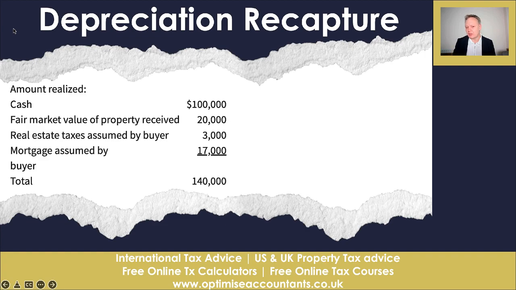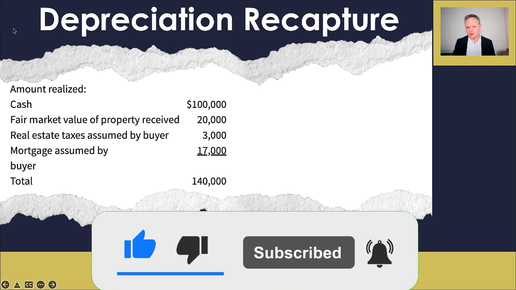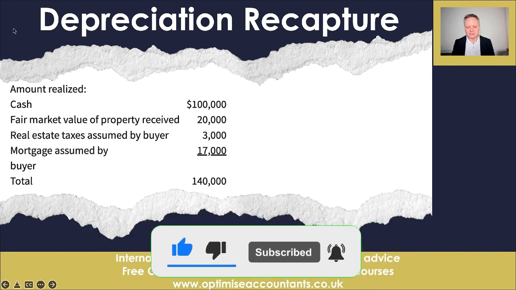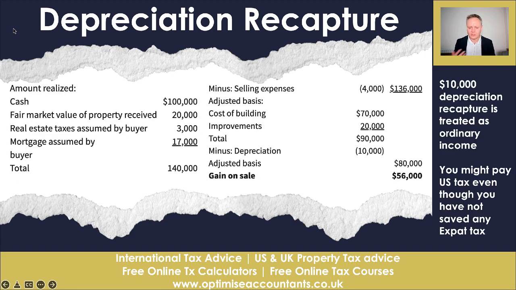Of course, when we're thinking about foreign assets, you might have to convert from UK pounds from euros into dollars, or in Asia, you might have Hong Kong dollars, etc. All of which needs to be converted on your sale. Now, you'll get most of that from your completion statement, and then you could pop your numbers into your own 1040 here. Now, that's only money received. So what happens to the rest of it? Well, what I've done is we've got then minus selling costs, which gives you $136,000 left over.